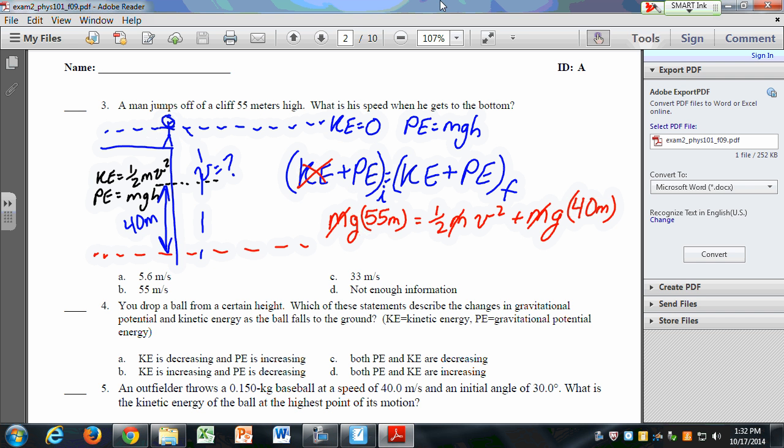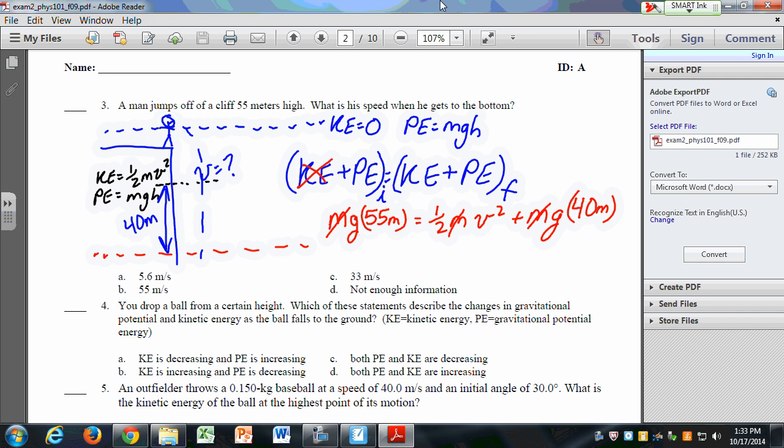Okay, so what's your height? 40 meters? All right. The whole cliff's still 55, and then I could either say that he drops down 15 meters, or I could say that he drops to 40 meters above the ground. You follow what I'm saying? I could say, what happens if he falls 15 meters? What's his velocity after he falls 15 meters? And at that point, it would be 40 meters from the ground. But you're always measuring h from the ground. That's your reference point. In fact, you can set your reference point to be whatever you want, but in this class, we've always set it to be the ground, and that's usually the most useful.